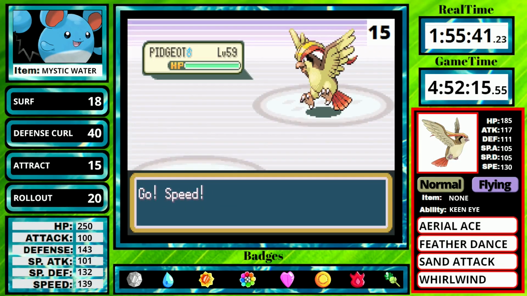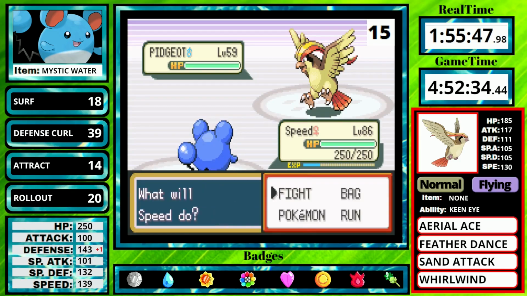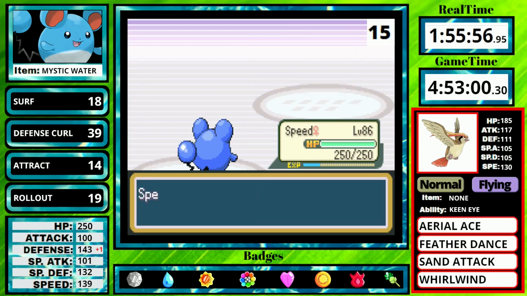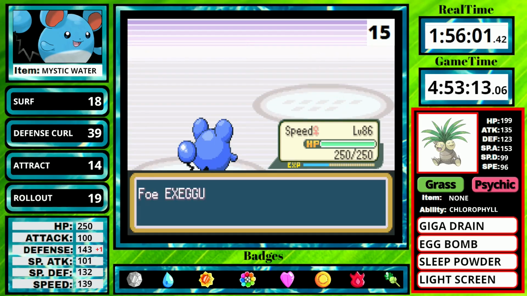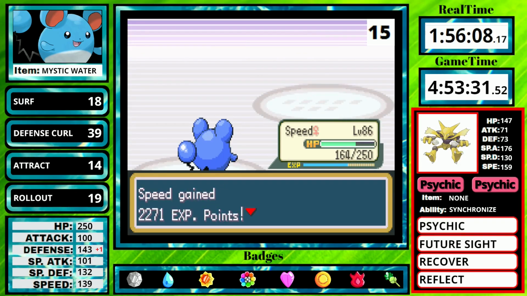On the first attempt, I use Attract on Pidgeot right away so it hopefully won't get off a Sand Attack or Feather Dance, and then I use a Defense Curl and take it out with 2 Rollouts. Luckily, Pidgeot doesn't get a single attack off of me. Now comes Exeggutor. It goes down in 1 hit. Then Alakazam comes out for the 1 hit as well, and now Rhydon gets hit with a Rollout so powerful, despite it resisting, it takes it out in a single hit.